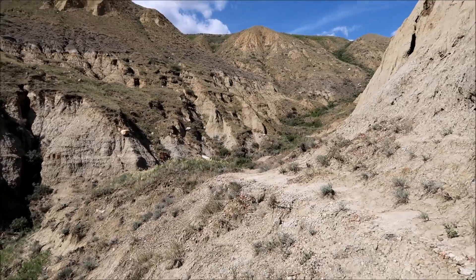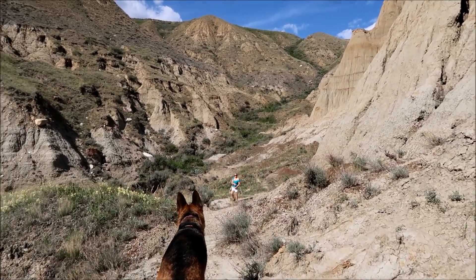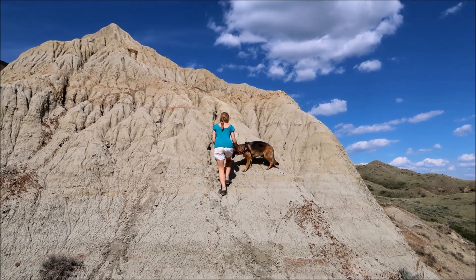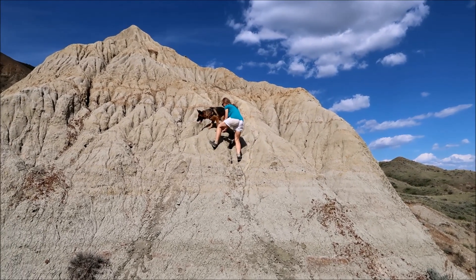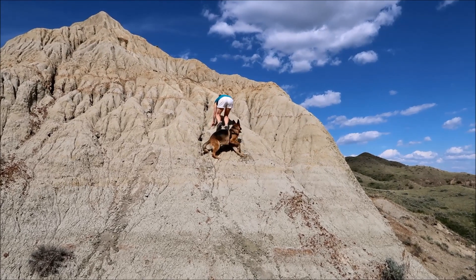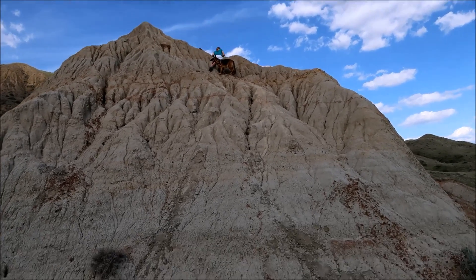We're doing a full video of the sandcastles today. Kulika is going to try to go up there and see where you can get — I want to see the view from up there to finish this sandcastle video. It looks easy but then you get there and it's kind of tricky. You've got to take it easier or you'll fall right back. I'll go around the corner and take a look.